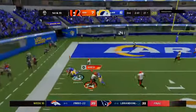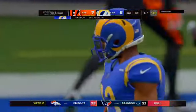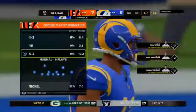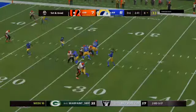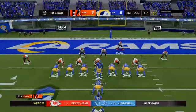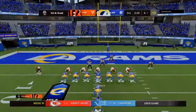Now here's a throw that's complete. And he'll be out of bounds about a half to a full yard shy of the 5. I'll tell you what, this offense is playing a little bit of keep away right now. They've come out here in the 3rd quarter, possessed the ball for quite a while, and they keep on converting. Nice pitch and catch there to set up the 1st and goal.